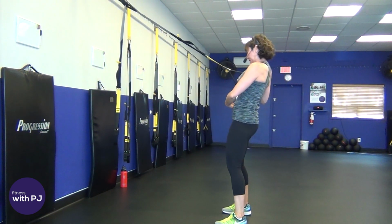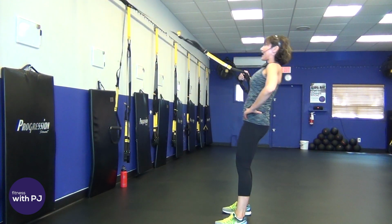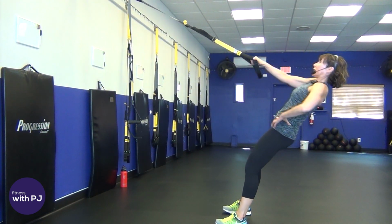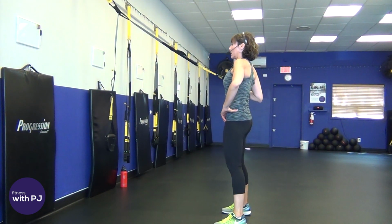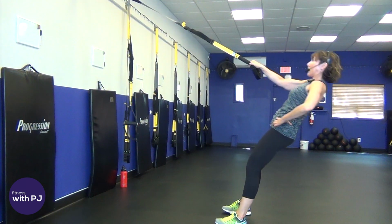We want to keep those hips squared. So have the feet wide. If you're more advanced, by all means, bring the feet in closer together. All right. You're going to work hard to keep those hips squared then. Right leg back lunge coming up.